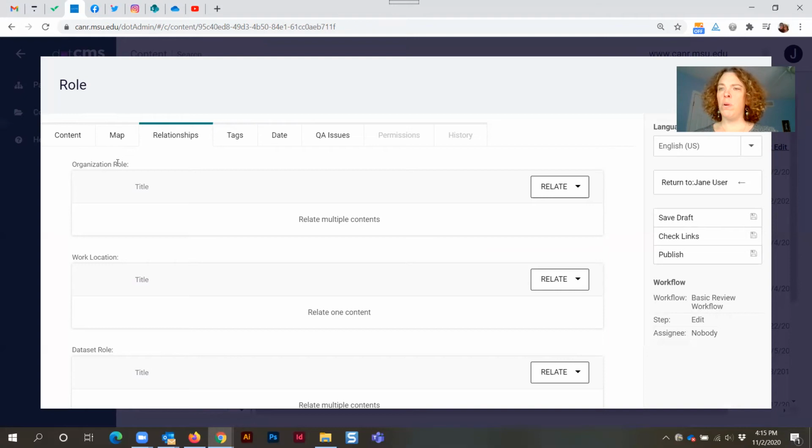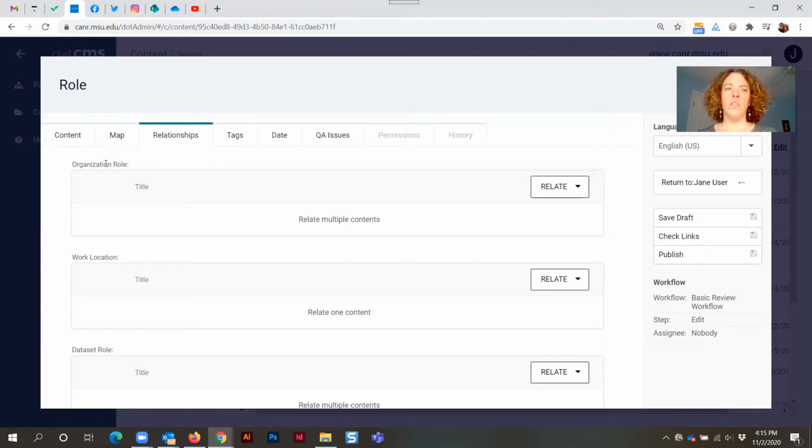It can also be different programs or initiatives. Then we have the data set role. This is another type of website. These are usually subsets of organization websites. So for example, MSU Extension is considered the overarching organization site, where the data set role would be those county websites. It would also be any topic sites or academic programs for different departments. Those would be considered data sets.